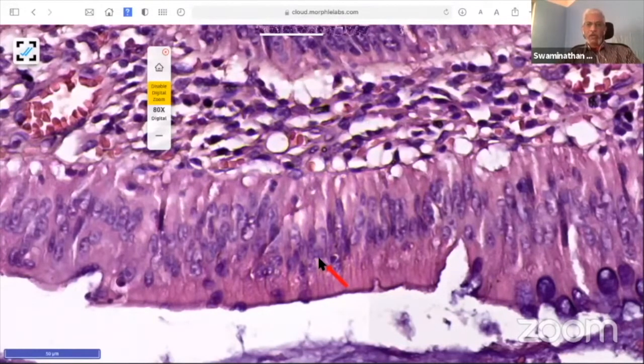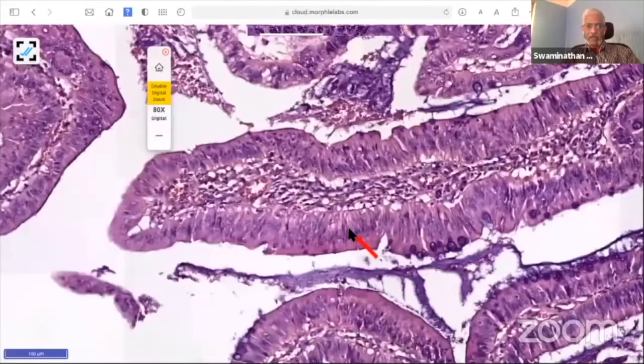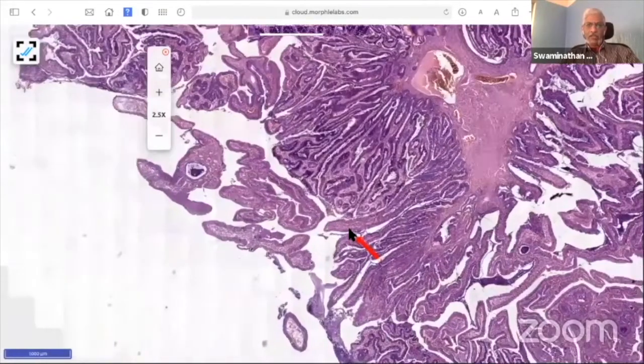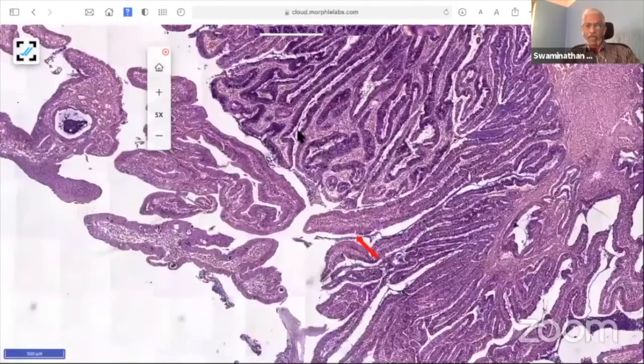And when do you call low grade and high grade adenoma? In low grade adenoma, the stratified nuclei won't reach the top. They will stay in the middle third, and they are all pencil shaped. Whereas in high grade dysplasia, they reach the top, they are all round with prominent nucleoli, and there will be loss of polarity. They may not be running in one direction, they will be running in different directions, and architecturally they will form micropapillae and cribriforming.